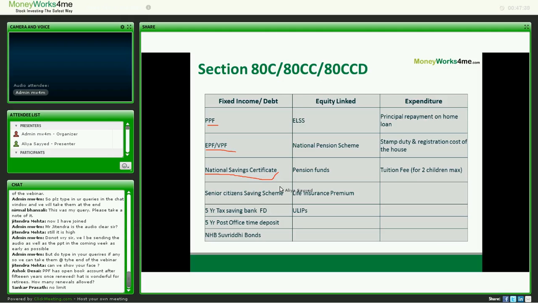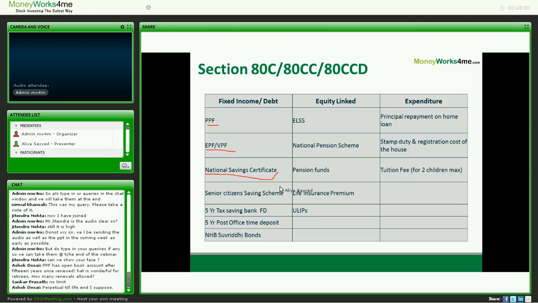But again, exemption can be claimed only up to 1 lakh. The only disadvantage is that the interest you generate from the senior citizen savings scheme is further taxable according to your income tax bracket. The other thing is no partial withdrawal is available. Plus, there would be a TDS deduction if you have an interest of more than 10,000. We'll see where this 10,000 comes from later. But having said all that, it still remains a very good option for senior citizens.